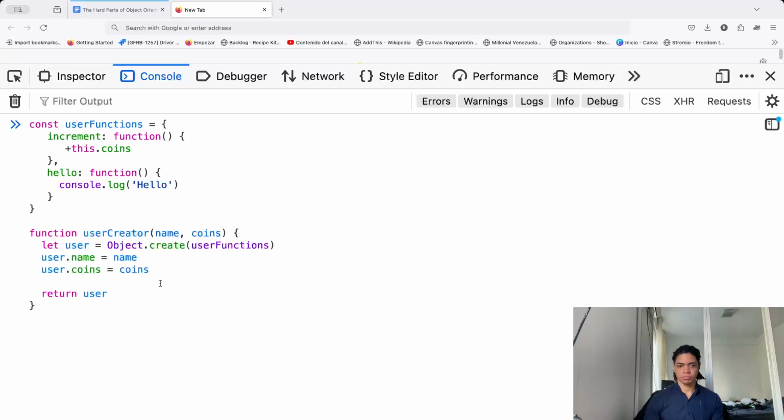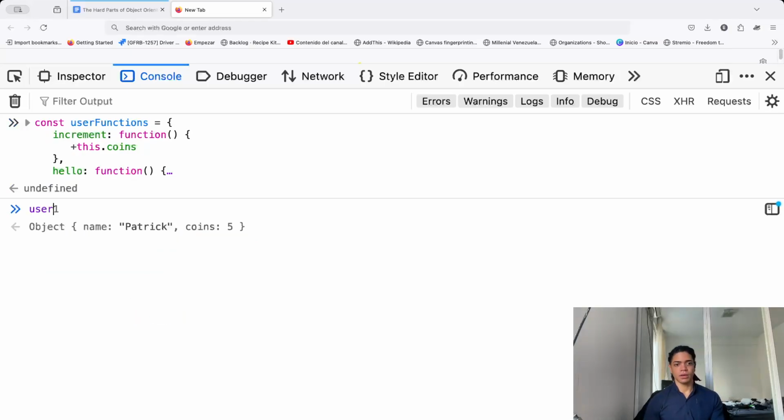That's all. Pretty much that's it. And if we want to create now a user one, say this is the user creator. Let's say Patrick with 5 coins.